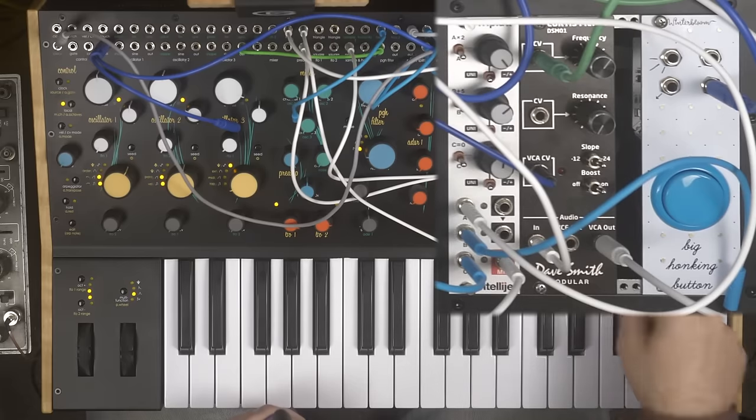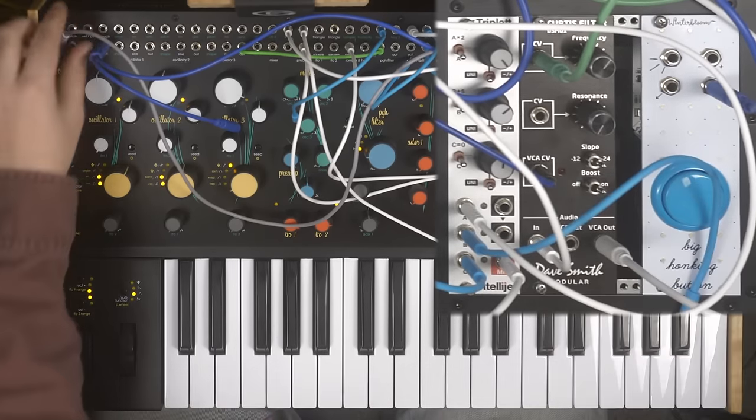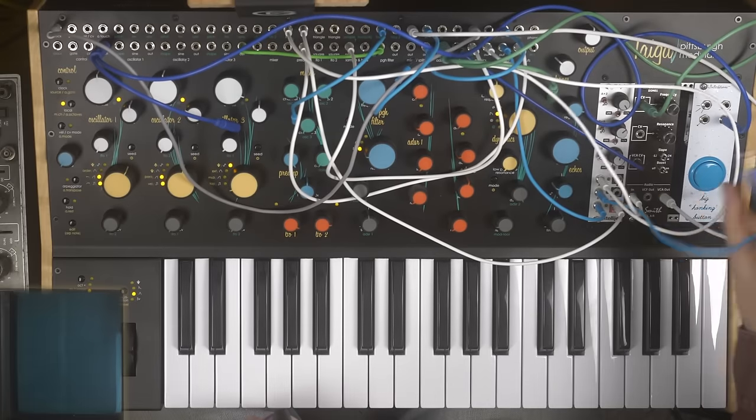So here's IntelliGel Triplet. This is the Dave Smith DSM-01. It's a filter and VCA in the Winter Bloom Big Honkin' Button. Let's listen for a little bit, and then I'll explain after you've heard it.